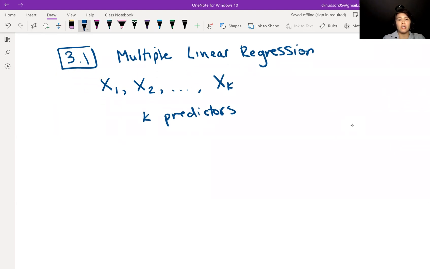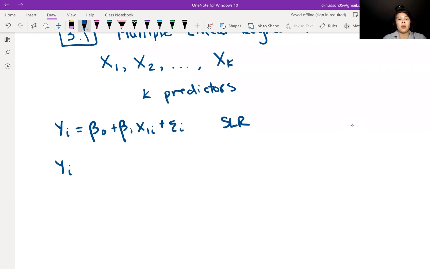So now our regression equation, instead of just being yi equals beta naught plus beta 1 x1i plus epsilon—this was our simple linear regression using just one x—now we have more than one x. We have yi equals beta naught plus beta 1 x1i plus beta 2 x2i, keep going down the line until we get to our last one, beta k times xki plus epsilon i. So this is our multiple linear regression equation.